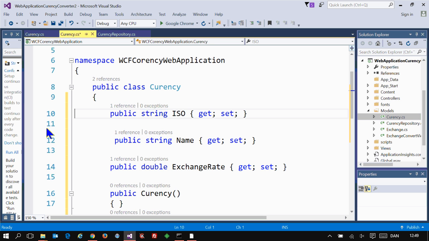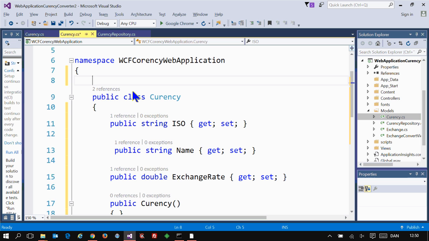But I need to make this, it should be a transport object, so it should be built. I might use the same internal as for transport, so I don't need to make a new object every time. But I need to make a data contract and data member of every property field I want to send. So let's do that.